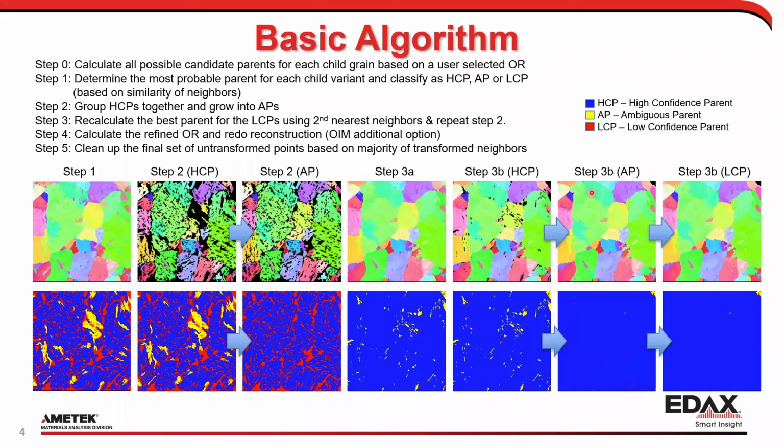The basic algorithm is relatively straightforward. You just basically do what's called a high confidence parent, and then work back in time and say, okay, this grain here has got this. You can recalculate it, do an orientation refinement. Again, it's a little bit of an iterative process. So you start off with your sample, and you work your way forwards by choosing the ones you think are best, and then do high confidence, and then do the lower confidence ones as you go on.